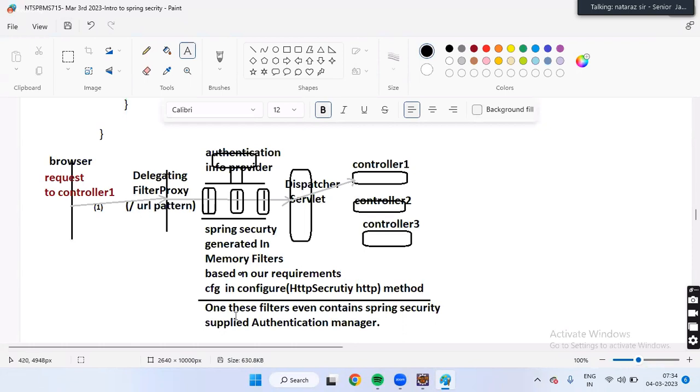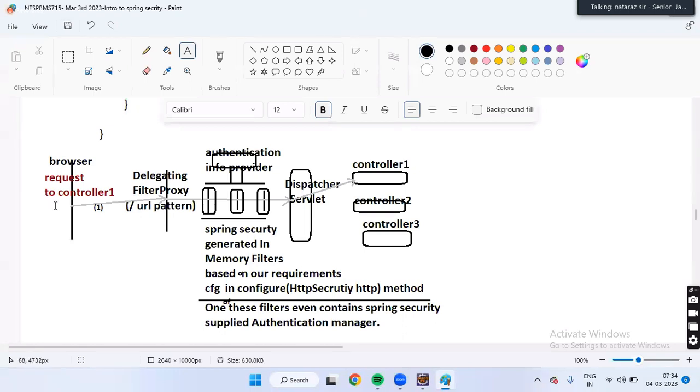One of these filters even contains the Spring Security supplied authentication manager. Now listen, guys. All these filters are linked with the authentication info provider.